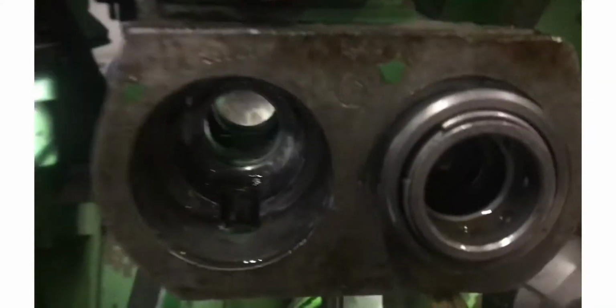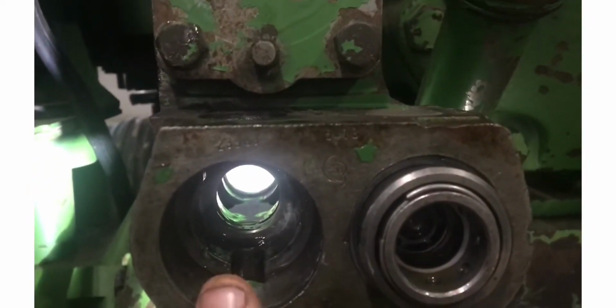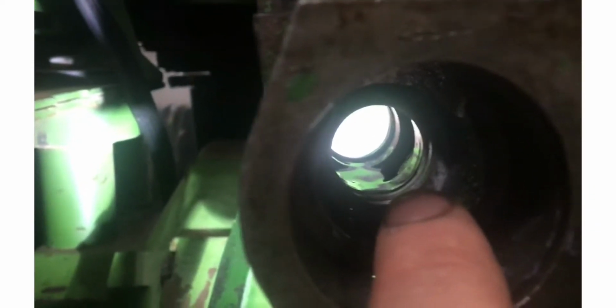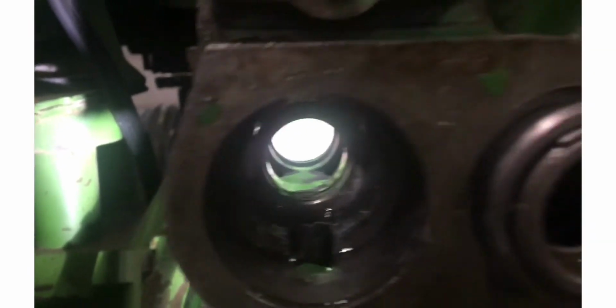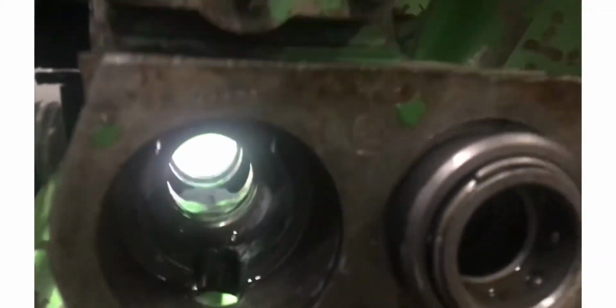Okay, so the last two seals, there were V-seals in here, not O-rings and backup rings. So I put the O-rings and the backup rings in here. This is probably the most successful I've ever been at putting them in. You can see them kind of in there. So the O-rings go to the inside, and then the backup ring goes on the outside. O-ring goes towards the pressure. So those are in.